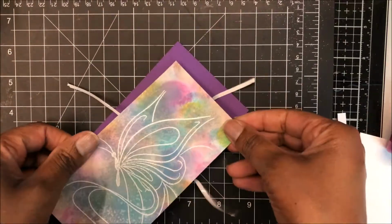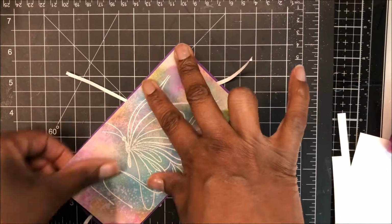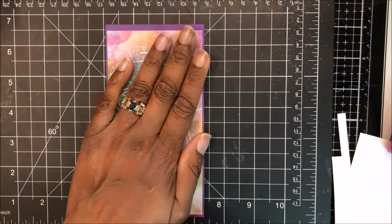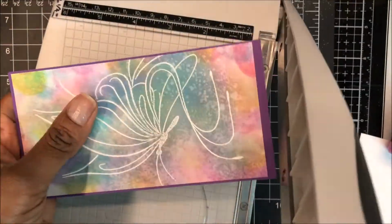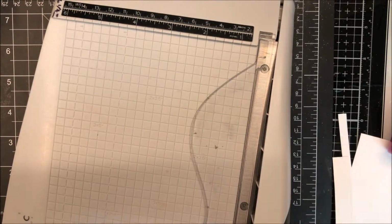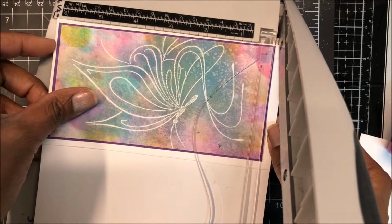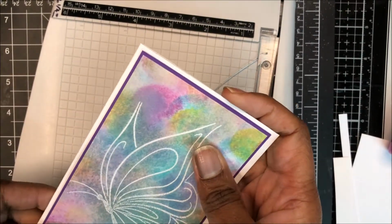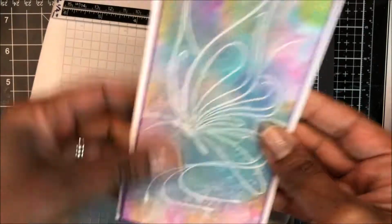So I set that panel aside to dry, and then I trimmed it down to slimline size and matted it onto a piece of purple cardstock and left about a 1/8 inch border around it, and then mounted that to a card base.